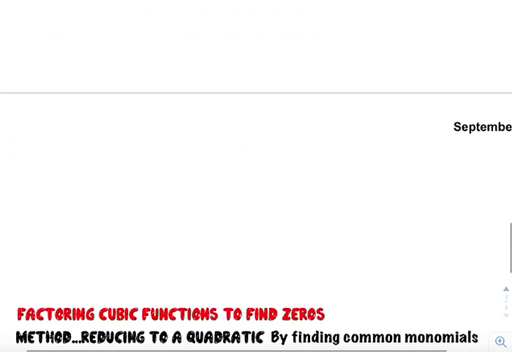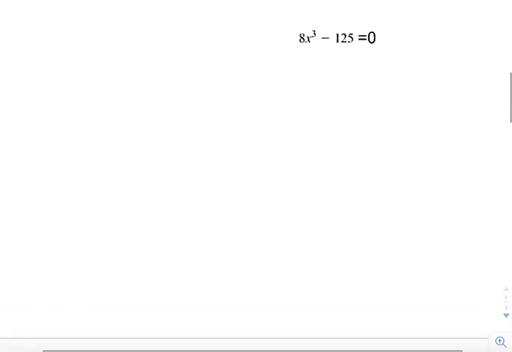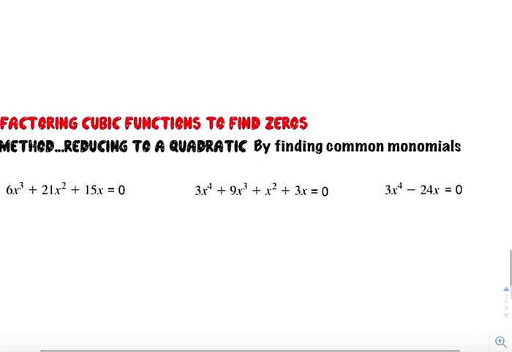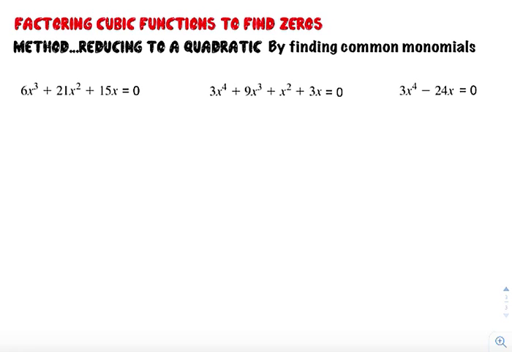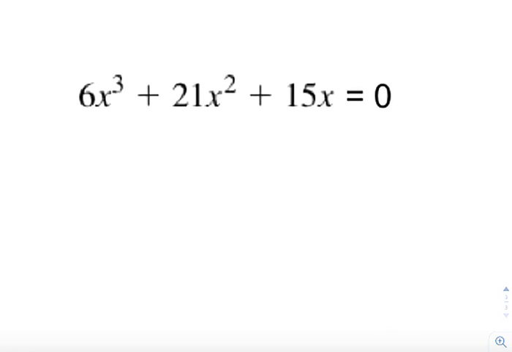So in the first two, the whole point was to get it back to a quadratic where we're comfortable trying to find those zeros. So that's what's going to happen in this one as well. This one's going to be a little more straightforward. Here we're just trying to find a common term to rip out. And so again, just like the other methods, it's not going to work for every cubic, just cubics that follow a certain form.